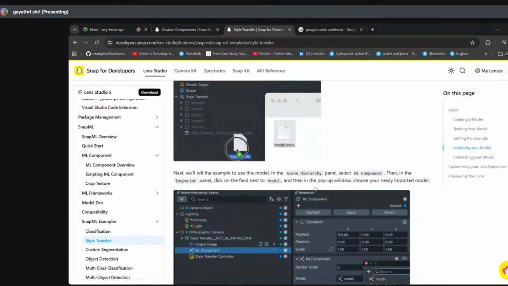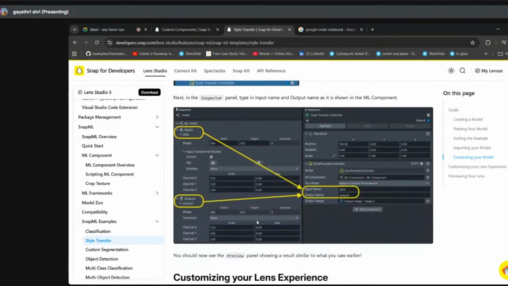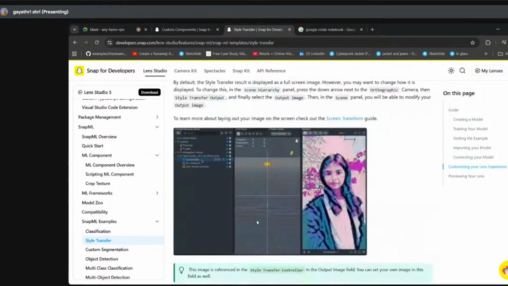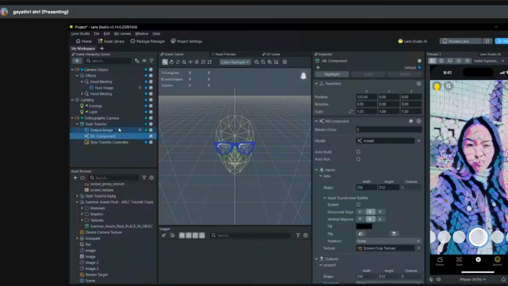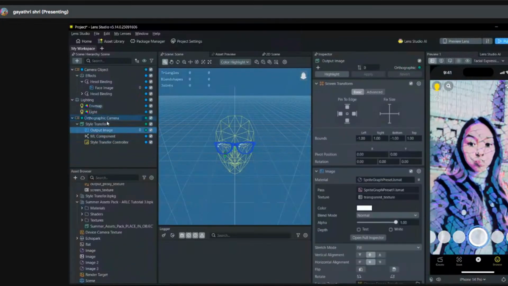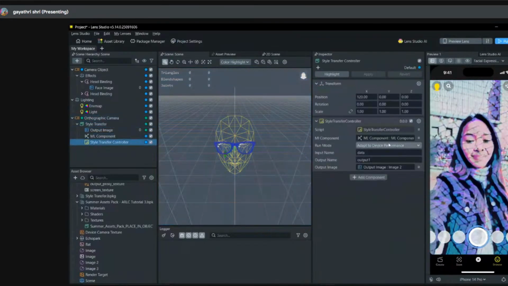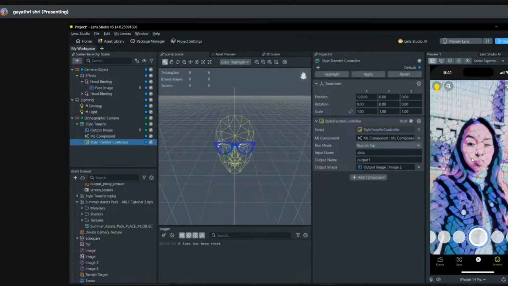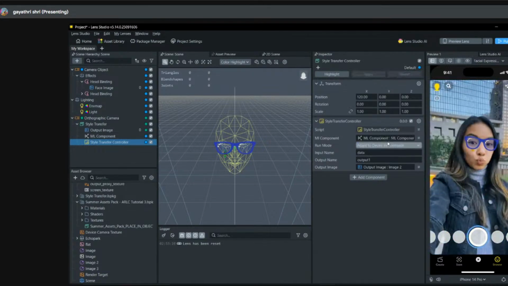And once the style transfer which we imported is in place, at the orthographic camera, instead of the model, just import your own model which you created. So in this way, you can put your own style transfer. That means you can turn yourself into anyone. So here is the output image which plays along. Here in the style transfer controller, you can run it by adapt to the device or run on tap. It is normal. If I tap, it will run. So run always runs every time, or adapt to the device performance.